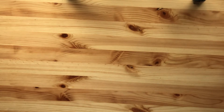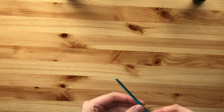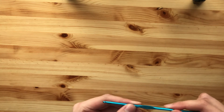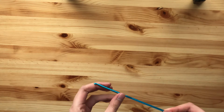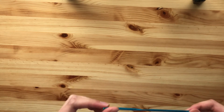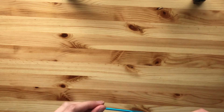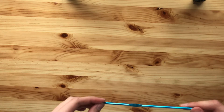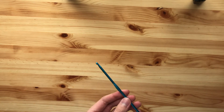So first I'm going to tell you the supplies that you'll need for this sweater. The first thing is a crochet hook — I'm using a 3.5 millimeter crochet hook, which is a U.S. size E or 4. That's the size I recommend because your squares will turn out to be the right size as the pattern is written for. Each square is 2 inches on each side, so if you use a different hook and your squares turn out a different size, you'll want to adjust your hook so they come out to 2-inch squares.